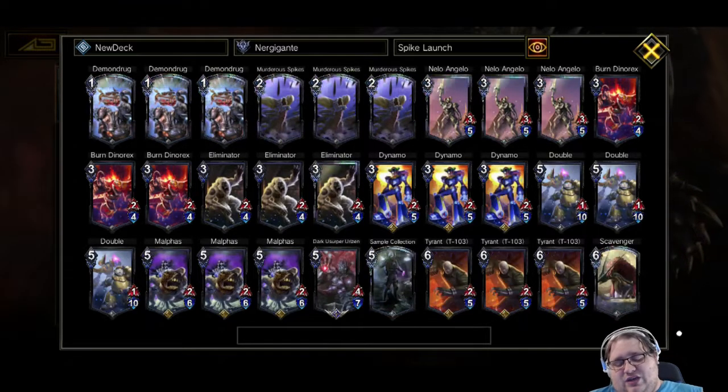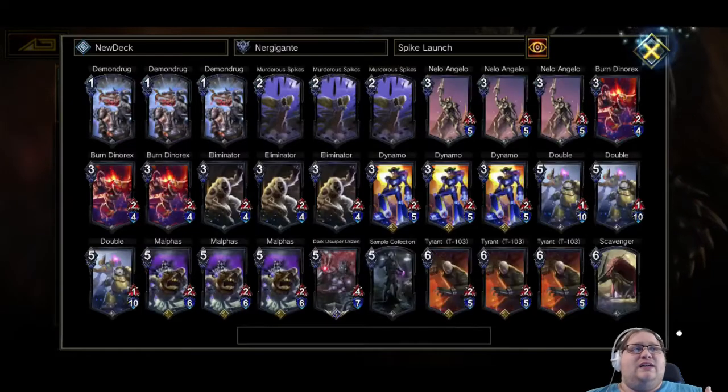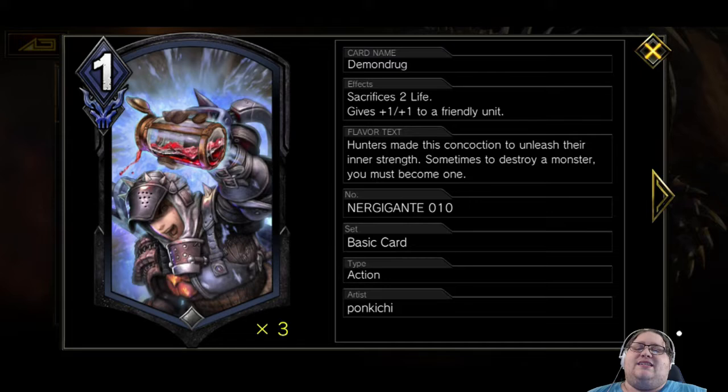And more importantly, you still have Dark Lucifer Urizen. Urizen is great at enabling Spike Launch by sacrificing half of your life total. But you do lose your good buff spells. So you do run Demon Drug in its place. It is an okay thing. 2 life is not great compared to 3 because it doesn't round out as evenly with the rest of the cards to get to 12.